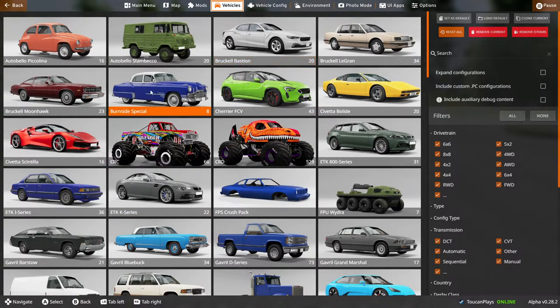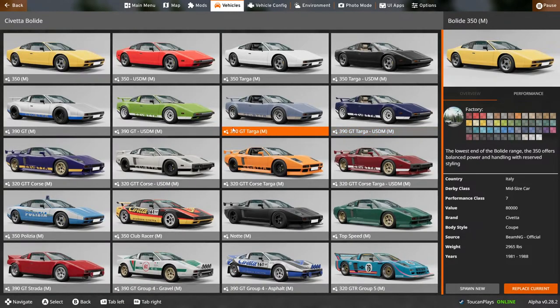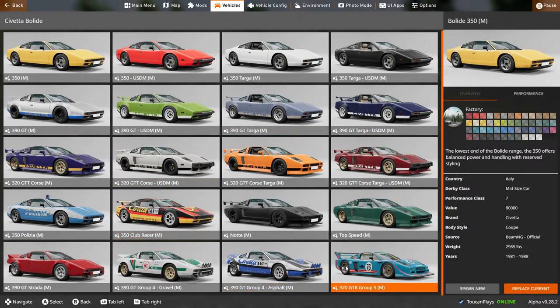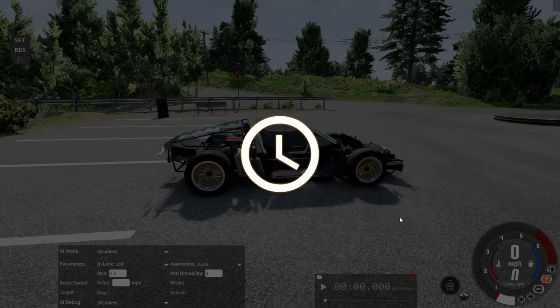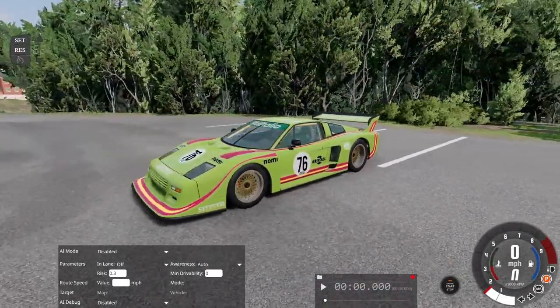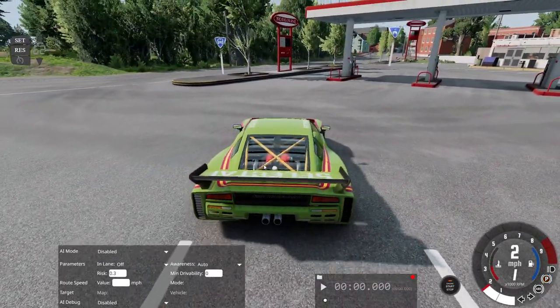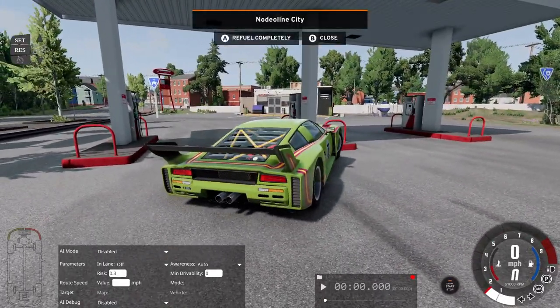So let's say I want to drive this one. I can choose one of a million different variations of this particular sports car. I can pick a different color. And I can do whatever I want with it. Sure. So yeah, there's my sports car now, and I can drive. Woo! Right into the gas station.